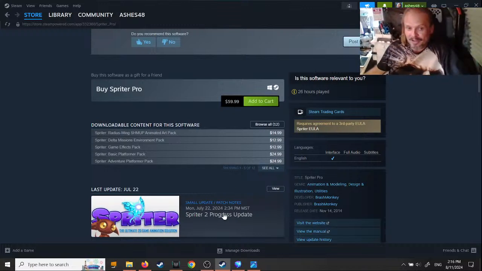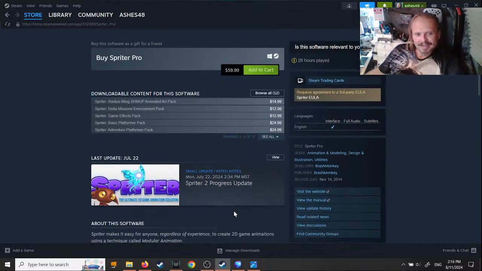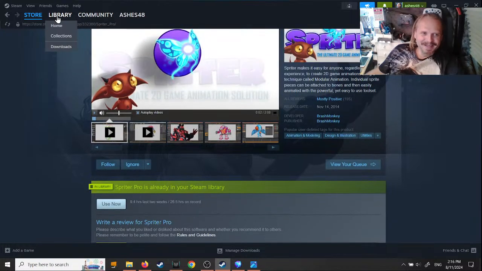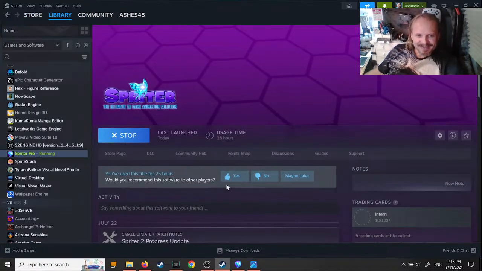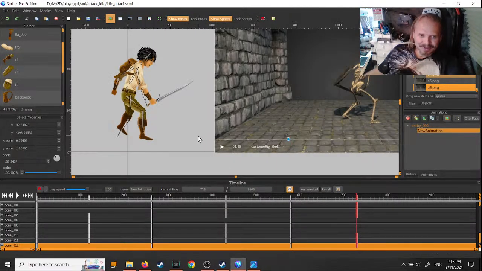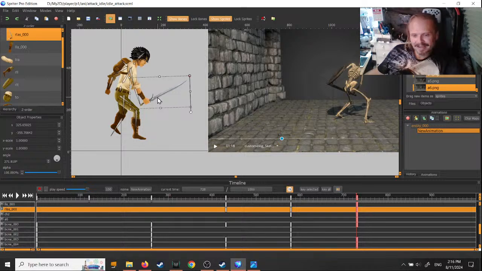They actually have part 2, called Spriter 2, and I have not messed with that one because I can't afford it. But I bought this, I think, in 2020. So I had it for a while, and I'm still learning to use it. But it's pretty decent. I like the bones.